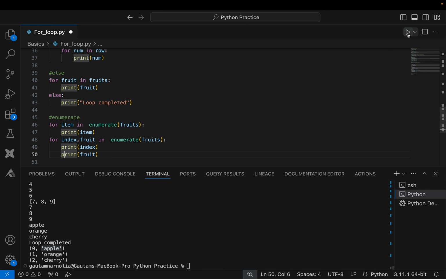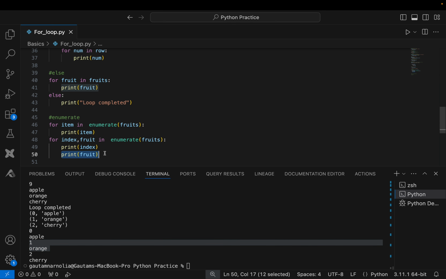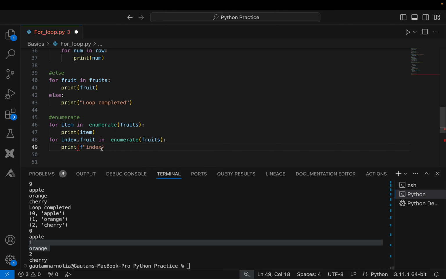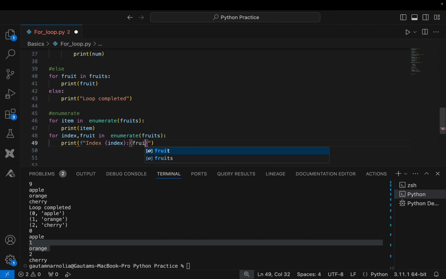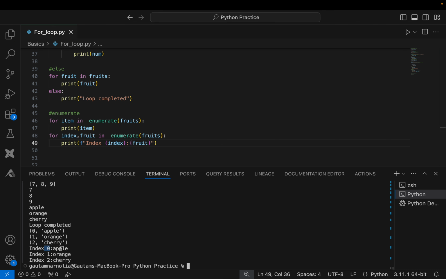Now if we run this, you see we have 0 apple, then 1 orange and 2 cherry. To print it in a good way, we can use string formatting basically. So the index is written like this, and fruit like this. Now if we run this, we have index 0 apple, index 1 orange, and index 2 cherry.